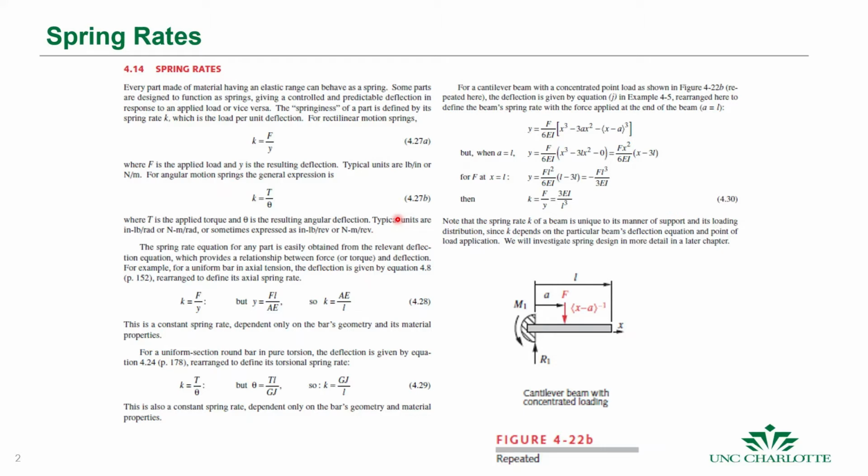It's just making the connection of spring rates that we should be pretty familiar with when we think about a normal spring, where we have some force over the deflection, then we define that as the spring rate. There's the same equivalent function going on when we have an applied torque that results in applied rotation of the material, rotational deflection. That would be our angular spring rate in Newton meters per radians.